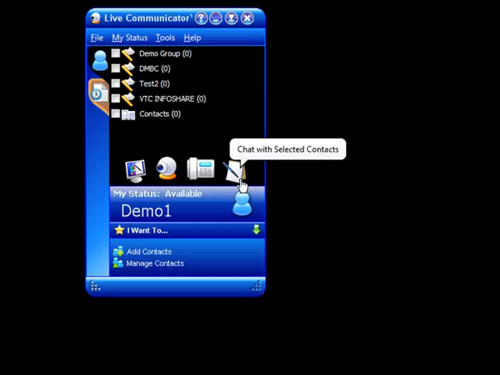The chat communicator allows you to chat with one individual, or it allows you to chat with many individuals, meaning that if I clicked on a specific group and there's 1,000 people in that group, I could create an instant virtual chat room and chat with all 1,000 people at the same time. You have a custom chat communicator. It allows you to change the font, the color of the font. You can drop images, emoticons, pretty much customize it the way you like. Again, all the applications are on the bottom of the contact box.